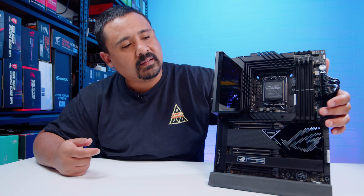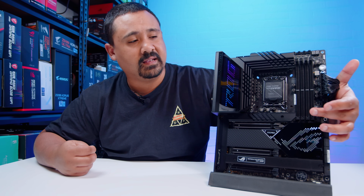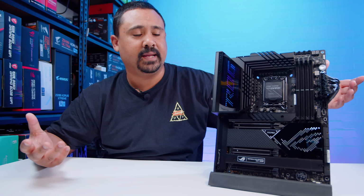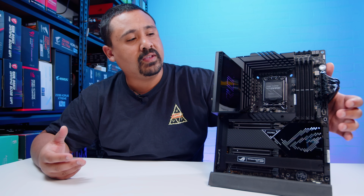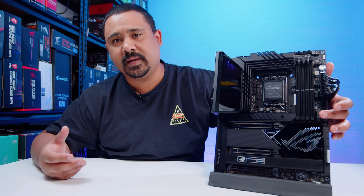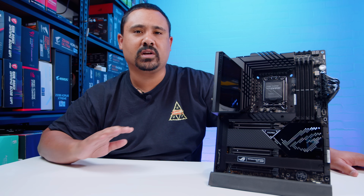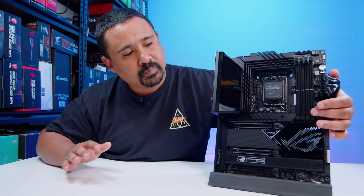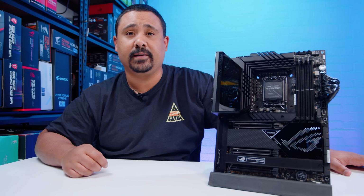And this is basically because with all these massive GPUs, it's impossible to get your fingers in to open up the slot to pull it out if you need to. So now there's a button to make life easier. I think this button idea should be adopted across every single board from every manufacturer going forward, full stop. This is a brilliant little bit of ingenuity. I do like that quite a bit.